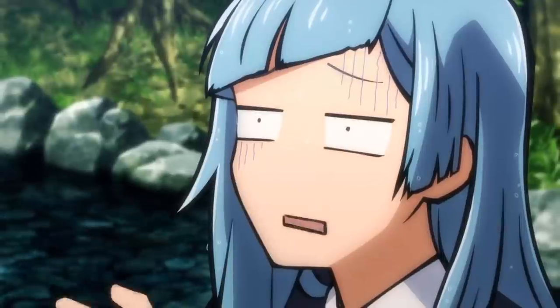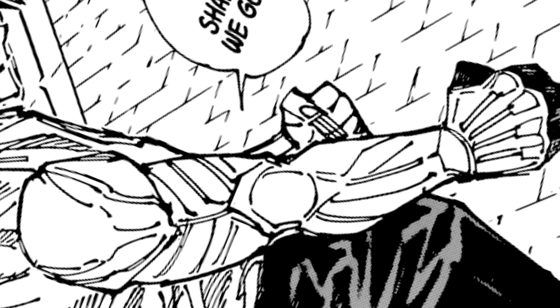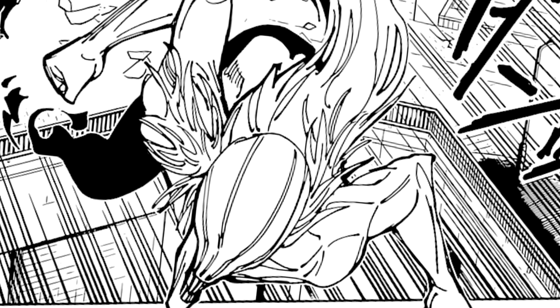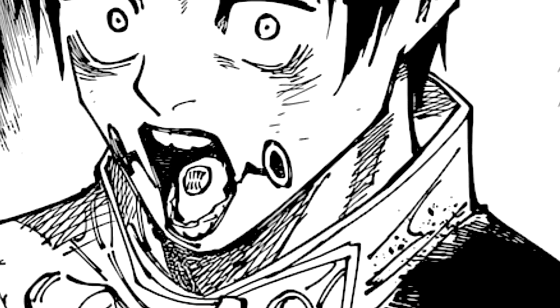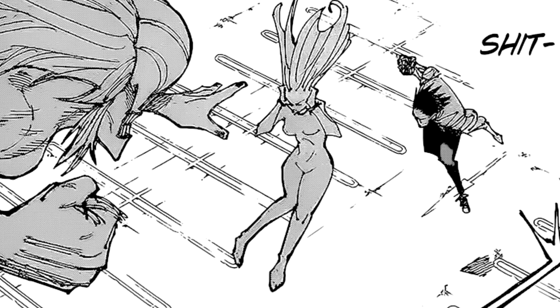Continuing on with the chapter, Yuta chooses one of the tools from Rika, which looks like some cybernetic arm from the Winter Soldier. Rika then goes to attack Takako as she's prepared to fight and says not to underestimate her. But Yuta suddenly uses the cursed speech ability, which stuns Takako and allows Yuta and Rika to destroy her. And I'm actually surprised that Takako isn't dead from the barrages of attacks, because she was really getting the punches back and forth from Yuta and Rika.